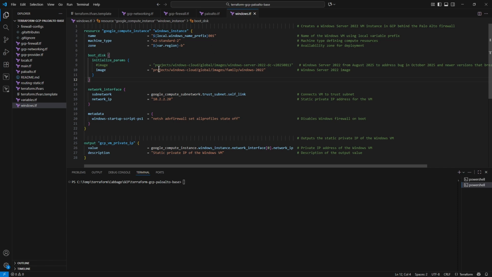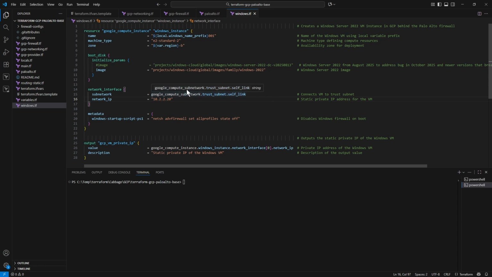So as you see here, we've got the default image, which is when you put this image in here, it's just taking whatever the latest and greatest Windows 22 image is. And what we'll find is this one has a bug in it with the password reset function, and we'll show that. Switching back to an older one that we know is good by specifying the actual specific image is what worked there. So that's pretty much it for any things that's out of the ordinary here.